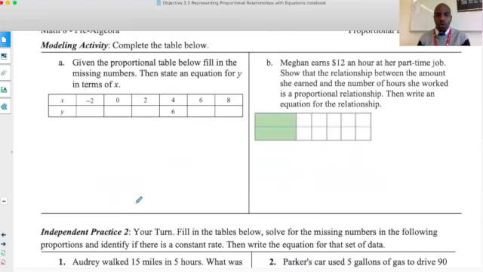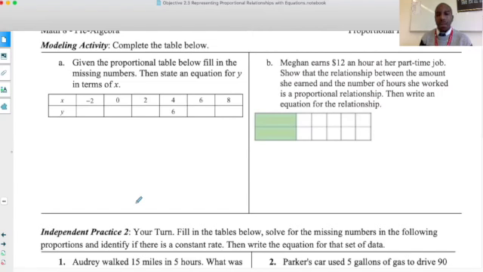Now, I want to go over this modeling area here, okay? These are word problems, and there's a good amount of chance that we're going to see word problems and be able to change them. Our goal for today, believe it or not, will be to analyze word problems, analyze equations, and analyze tables, right? To be able to tell me the equation of these different proportional relationships. So today is a lot that we're doing, and it may even extend to 2 periods, okay?